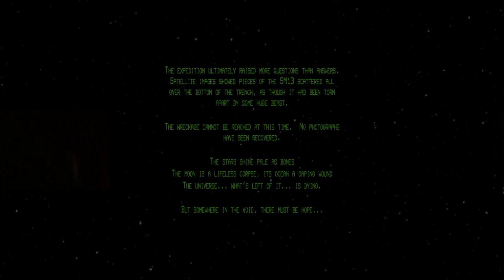The expedition ultimately raised more questions than answers. Satellite images showed pieces of the SM-13 scattered all over the bottom of the trench, as though it had been torn apart by some huge beast. The wreckage cannot be reached at this time. No photographs have been recovered. The stars shine pale as bones. The moon is a lifeless corpse. Its ocean, a gaping wound. The universe, what's left of it, is dying. But somewhere in the void, there must be hope.